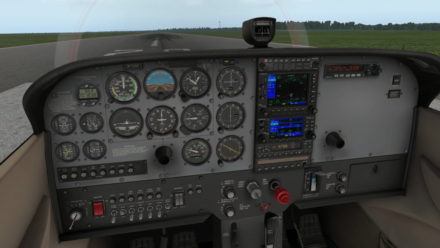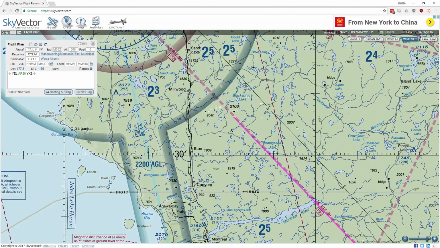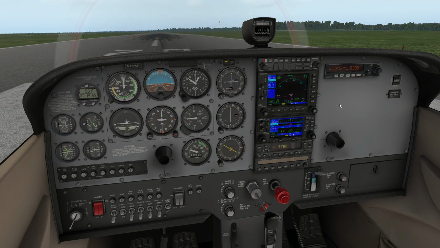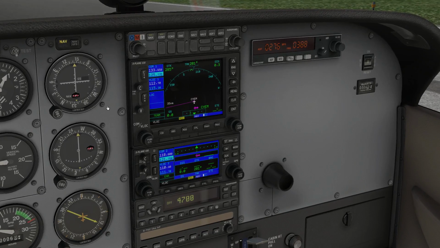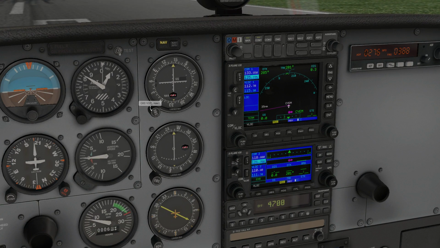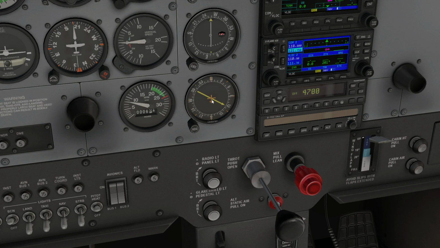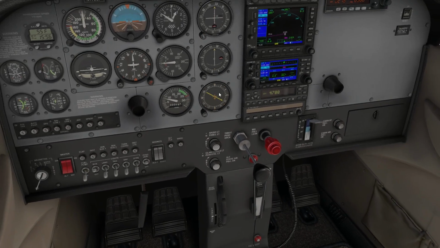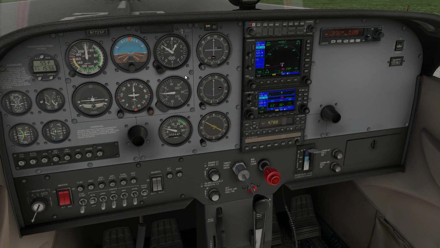Oh, and the signal, sorry. What's the actual tower frequency? 112.7, which I probably have tuned in here, and I do. 112.7 is in there, and we're going to want to set our course to 322. Now, there's probably a faster way to spin this thing. If I just hold it down, does it go a little faster? It's going to be the radial, assuming I'm right. But for now, what we're going to do is take off pointing directly towards Elliott Lake. And then from out of there, we're going to be trying to follow a direction of 322.